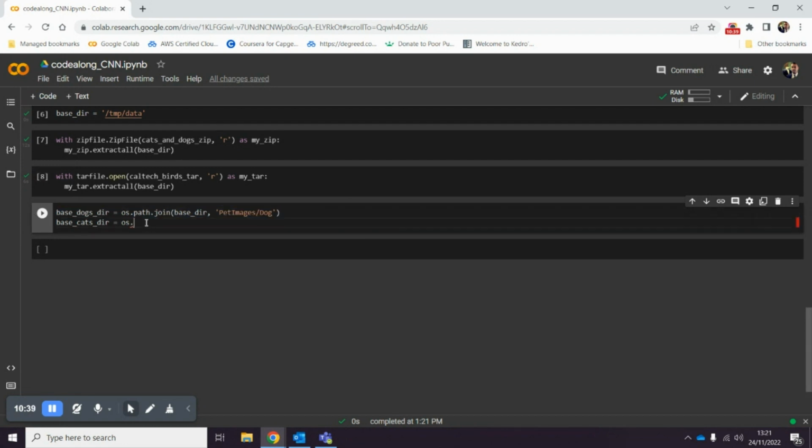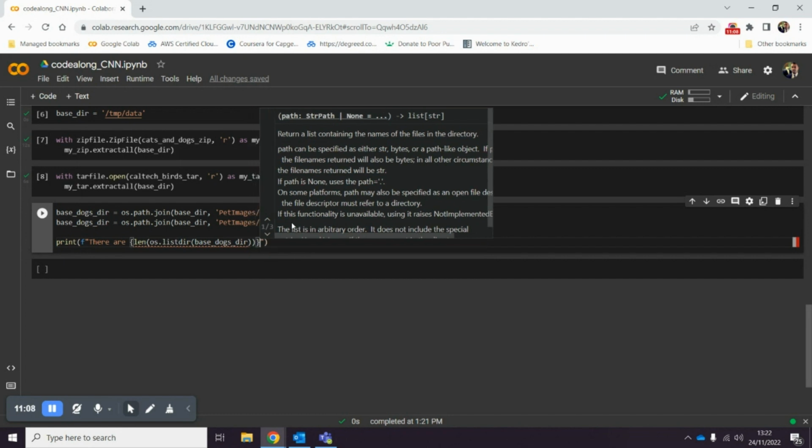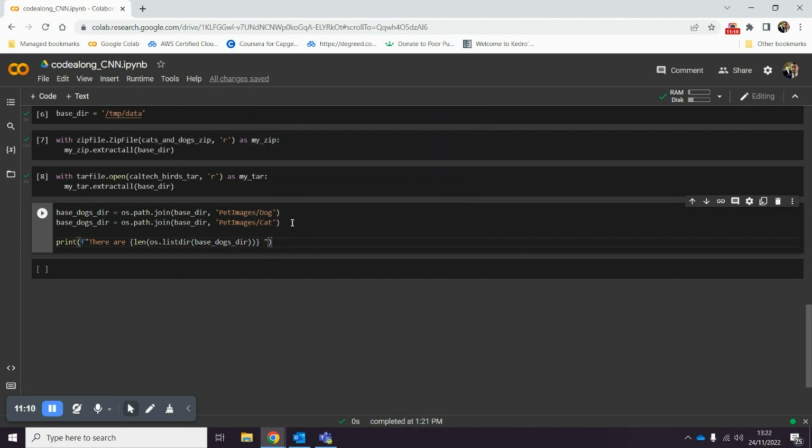Copy and paste that, so we're not typing it again twice, and then we'll change that to cat. Cool. And then we will print, and we'll use an f string here. There are, and then it's len. So we want to get the length of this directory, and it will be base dogs directory, and we'll use the f string there.